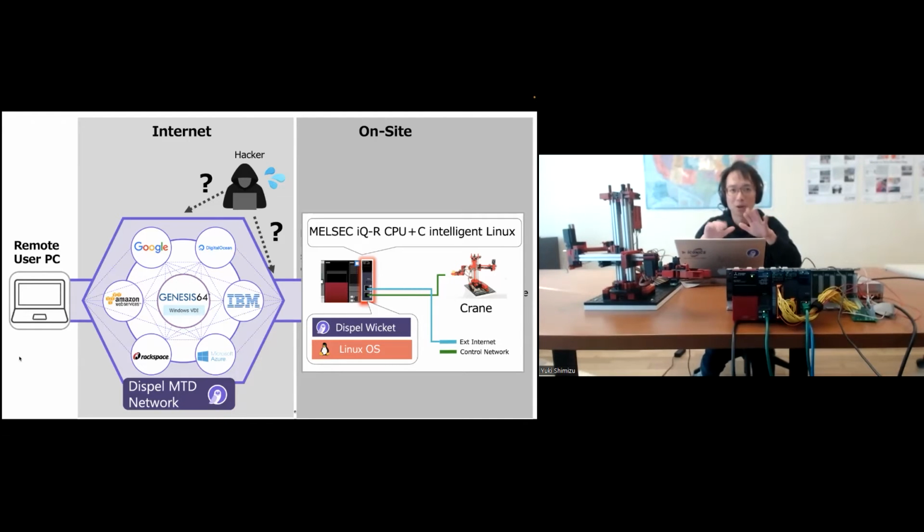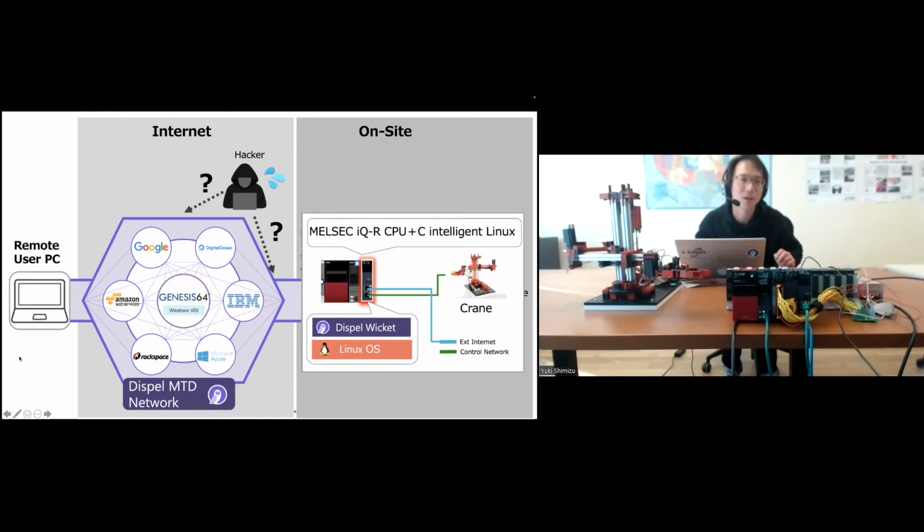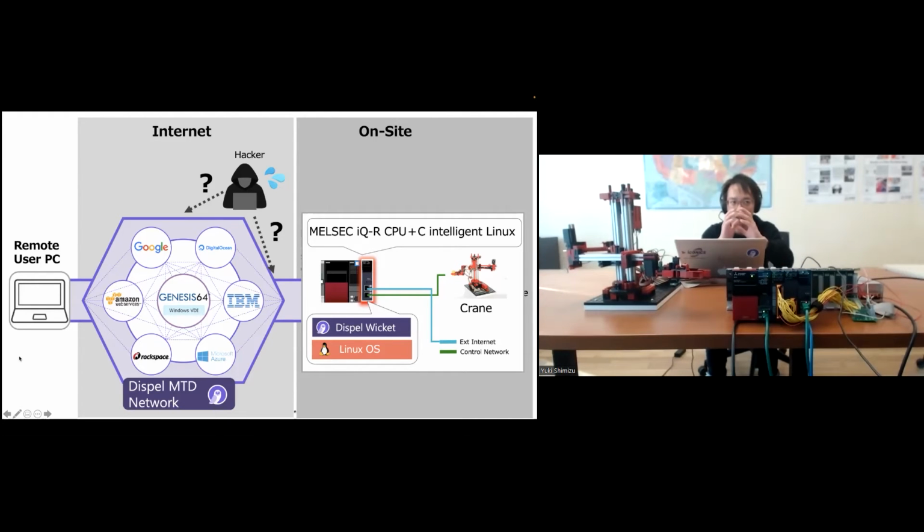To divide the network in the Dispel section on the intelligent module here, there are two Ethernet cables you can see. One is for internet, meaning outside of the on-site system. Blue cable. It connects to the MTD network. Another one, this green cable, goes to the on-site system, meaning the OT network. We are connecting to the crane control systems through the PLC.